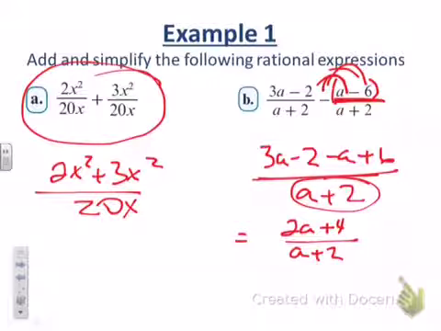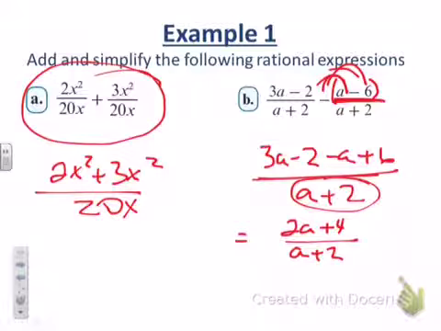The fraction bar is a grouping symbol, so the negative sign in front of the fraction has to be distributed to the numerator. And that's always going to be the case. And that's always going to be where you miss these problems if you're not careful. And we're not finished with this. Why are we not finished?